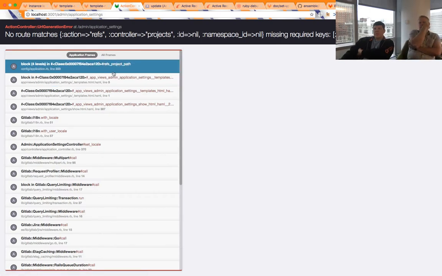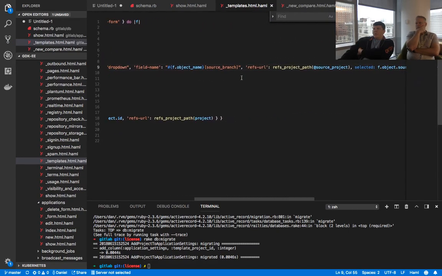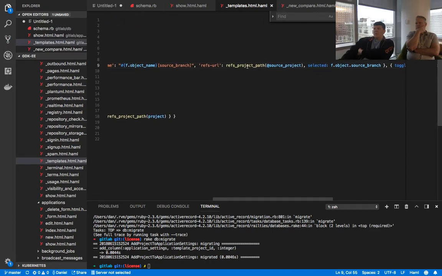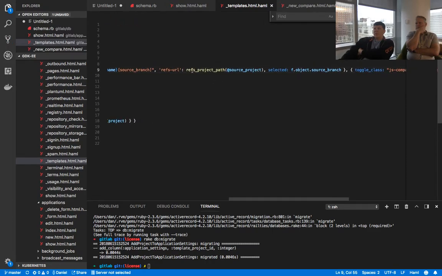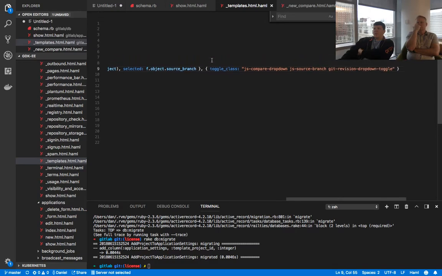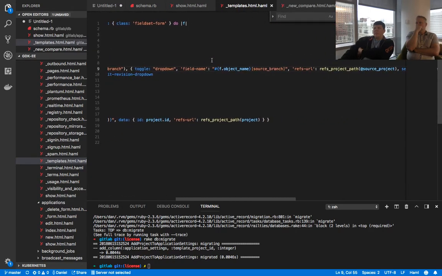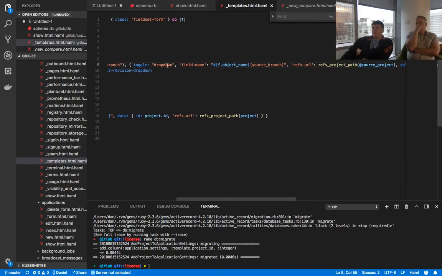Let's go back to that line 9 then. So it was trying to... Oh, here's the ref's project path. This is where it's trying to go. And then it has another source branch. It's just a really, really long line. So toggle drop down.